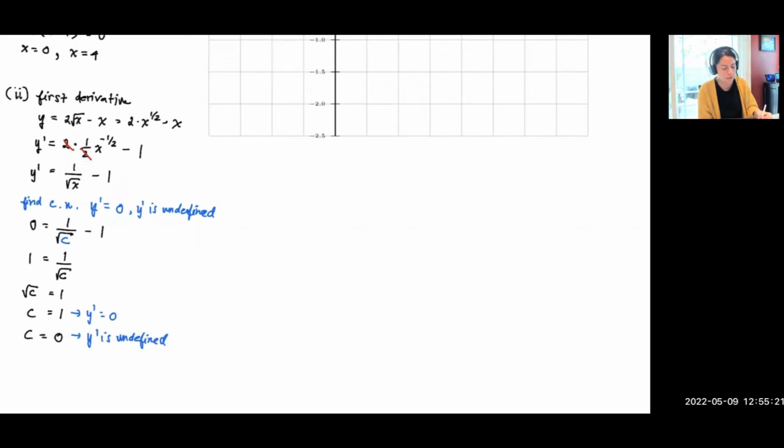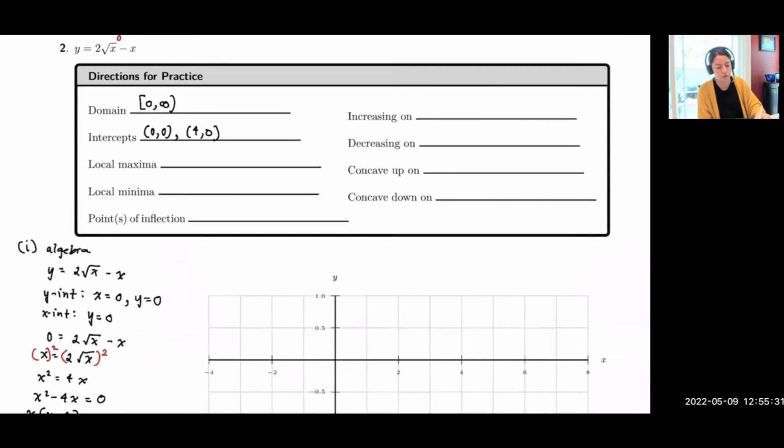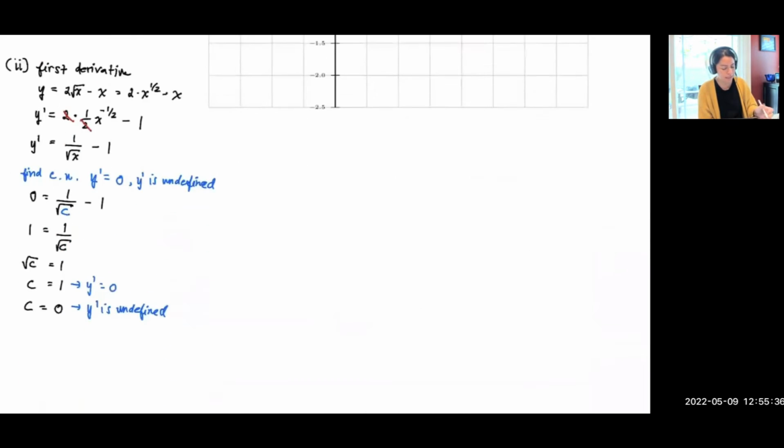And it's also undefined everywhere less than 0, right? Any negative number would make it imaginary. However, those numbers are not in the domain. Notice the original domain included 0 to infinity. So that means that since 0 is undefined here, which was included in the original domain, it makes it undefined there. So we have 2 critical numbers, and now we're on our way. All we have to do is test around them. Because our domain is from 0 to infinity, we really aren't going to test anything to the left of 0 because nothing exists over there, right?